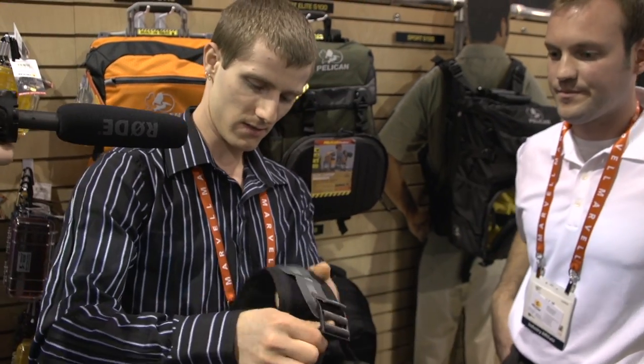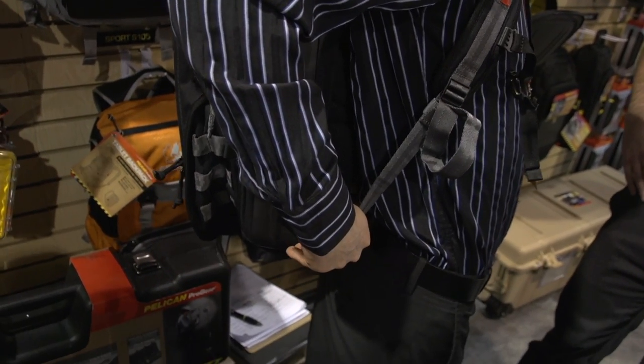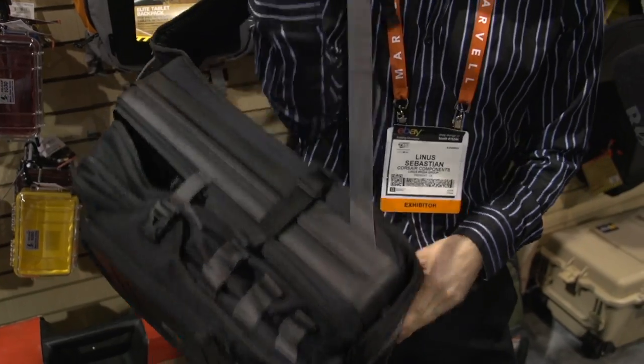Let me just put this baby on — I haven't actually tried it yet, so this is going to be either an indictment of the product or I'm going to be super impressed. The thing about a rigid backpack is that any hiking backpack is always going to have something like a metal spine so it doesn't shift around or poke through. So there's actually an inherent advantage to having that hard plastic shell. Now that I have it on, I can feel it's a little bit rigid, but because it's so much thicker here, it actually fits into the small of your back right up against your spine — there's a popped-out piece that fits right into the small of your back, making it more comfortable than just wearing a soft-backed backpack. Thank you so much, and guys, don't miss any of our CES 2013 coverage by subscribing to Linus Tech Tips.